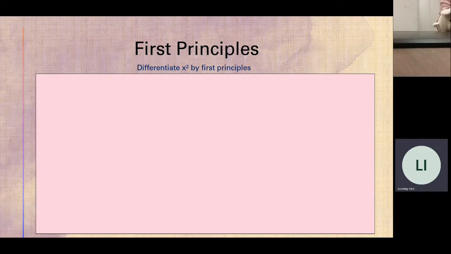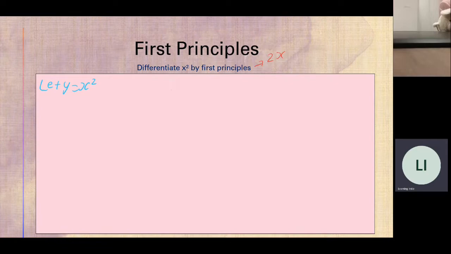So what's the first step? All right, so let's say we have this first example, differentiate x squared by first principles. Now we know from A Math that we can use the power rule. Bring down the power, reduce the power by 1, and then differentiate inside. Right, so we know that differentiating x squared is 2x, but we want it done by first principles. First thing first, you just let y equal x squared. All right, you can let f(x) equal x squared. In fact, that's what I'm going to do in the next example, but let's start with y first.